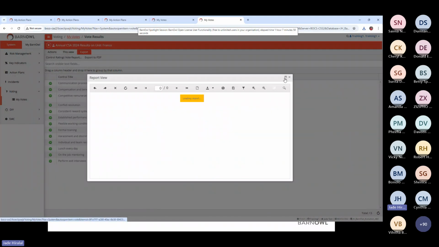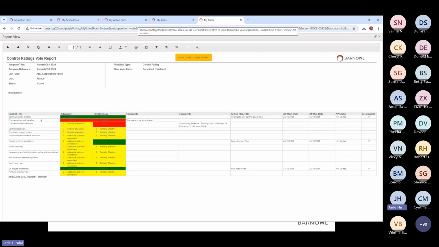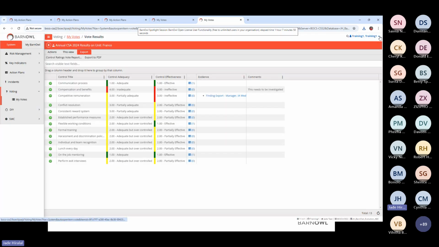As you can see, because I've submitted my results, I can now see my vote report over there. There you can see it's got the controls and it provides me with the ratings that I've provided. Sometimes you may need to send this information through to your manager or somebody for record keeping. So it's always a good idea to generate the report or the PDF and save it in case you do need it for the future. You do have an option to do that by making use of those exports.